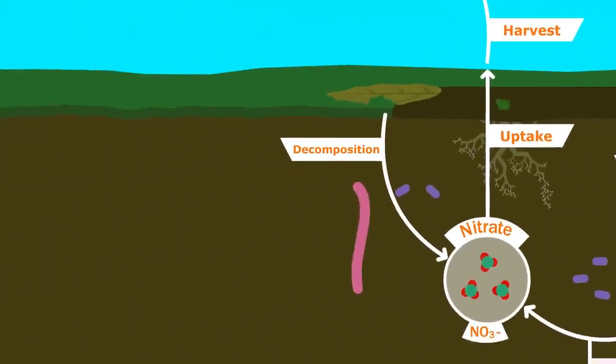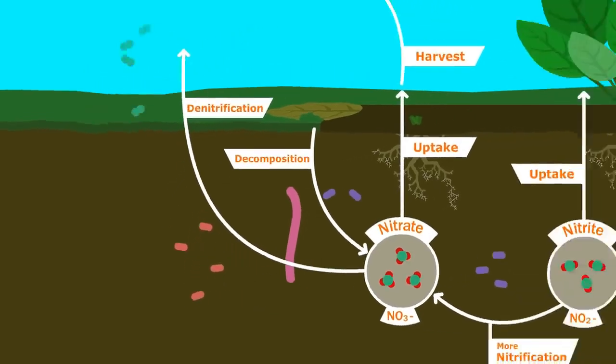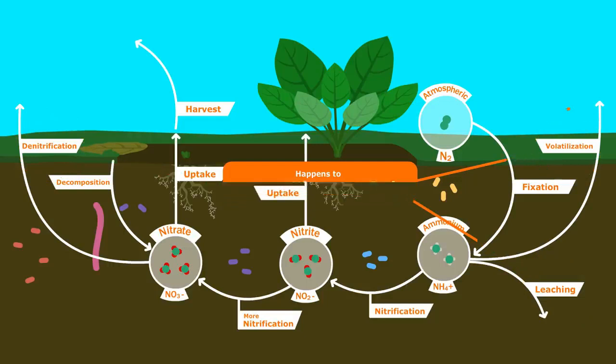Or, if the soil lacks oxygen, different anaerobic bacteria grow, which convert nitrates back into atmospheric nitrogen. Notice that these things only happen with loose nitrogen in the soil, not with nitrogen inside organisms.